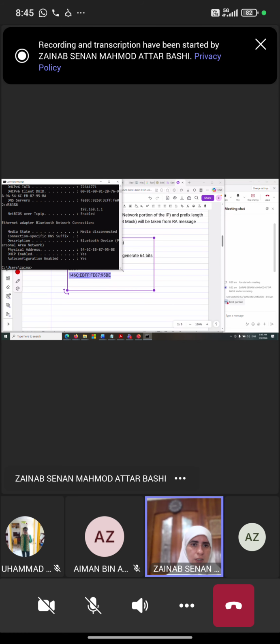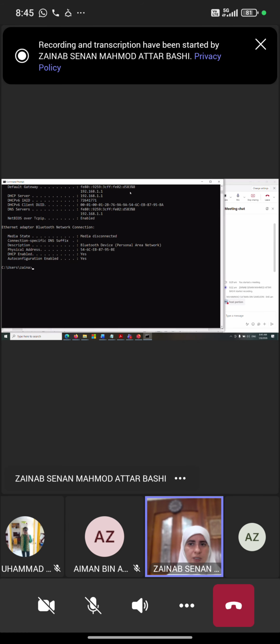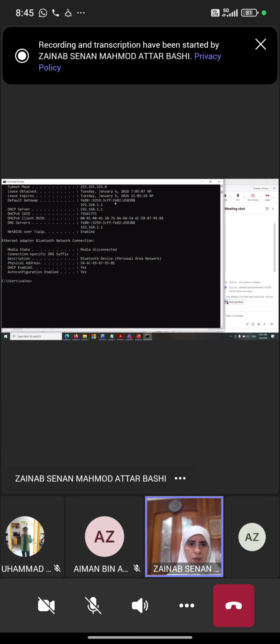Looking at this specific IP address here, is this IPv6 address randomly generated, or is it using the MAC address? Can you tell? If you look at it, can you tell which method it was using? Random or using the MAC address? Which one?